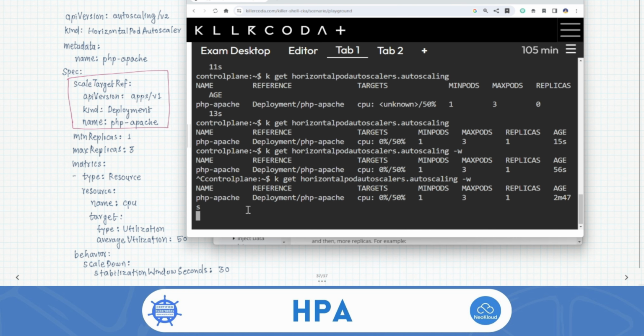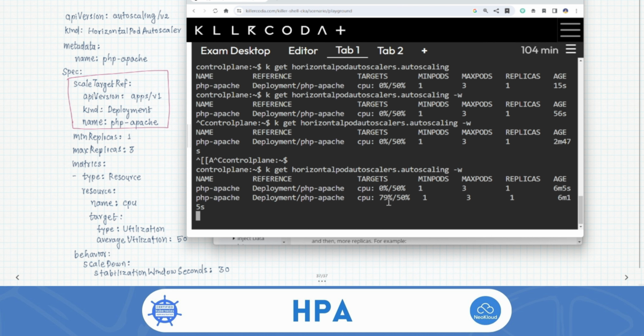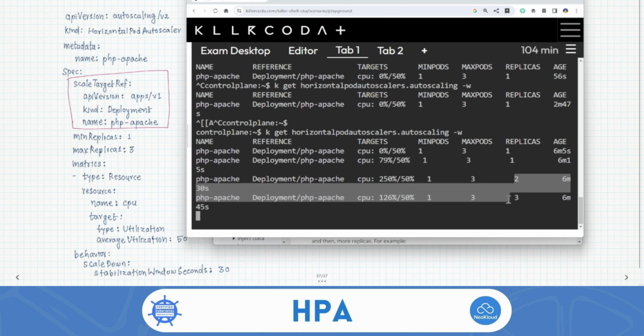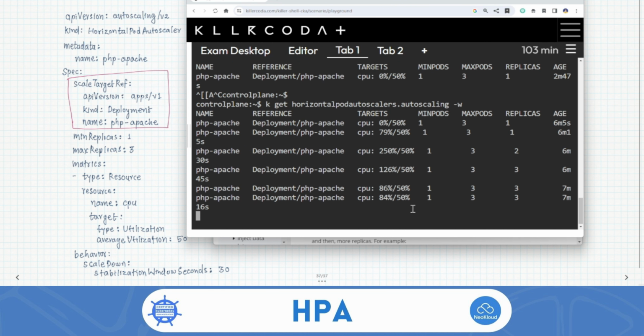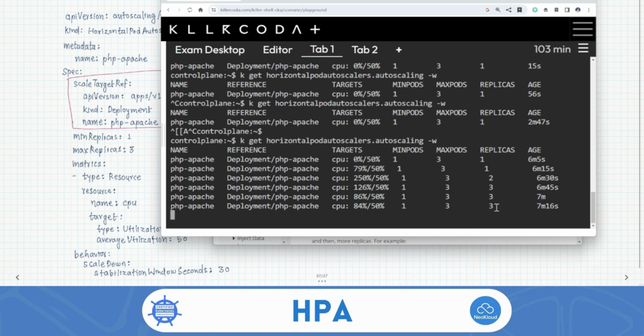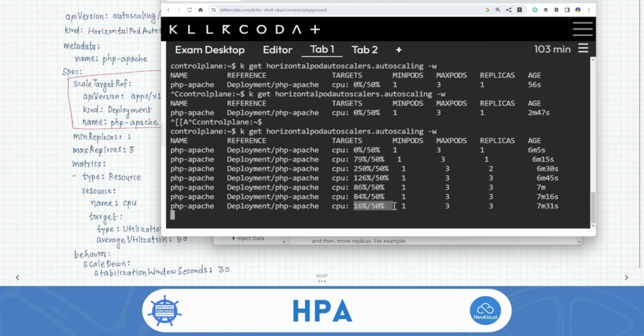Okay, now you will see the load will increase. Here load is 79. It is more than that 50%. So you will find replicas to 3, replicas to 2, replicas to 3. Now I will shut off this load. Let's watch again. Here the CPU load decreases. It is actually the controller fetching in 15 seconds, so this action you will see in 15 seconds. You will see it's here 3, load is 16%.